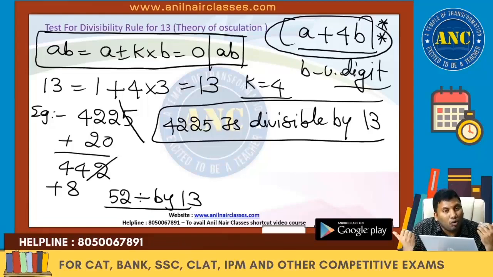Like that, if you get one more value of k, you will get another divisibility rule. That is the reason I said the prime number divisibility rule is not unique. A prime number divisibility rule is undecidable. A problem is said to be undecidable if there exist many ways to solve it, or if there exist no ways to solve it. As the number of digits increases, Fermat's theorem comes into the picture. Fermat's theorem is applicable when the number of digits is large. This theory of osculation is helpful when the number of digits is small.